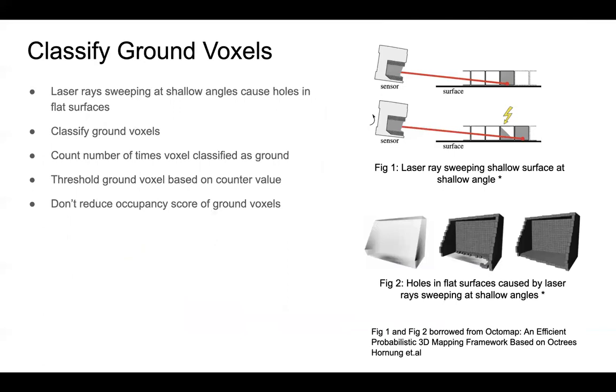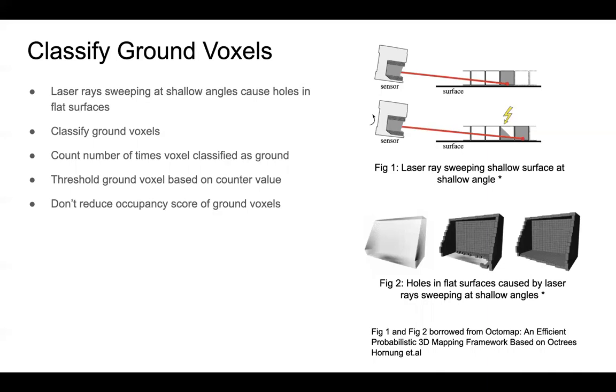One of the shortcomings of using voxel traversal in building an occupancy map is that it causes holes in the occupancy voxel representation. This happens when the rays are incident on flat surfaces at very shallow angles. It can be seen in the image on the top, where the laser ray cuts through several surface voxels, decreasing their occupancy score before stopping at the voxel containing the endpoint. This effect is very clearly evident on the ground plane.